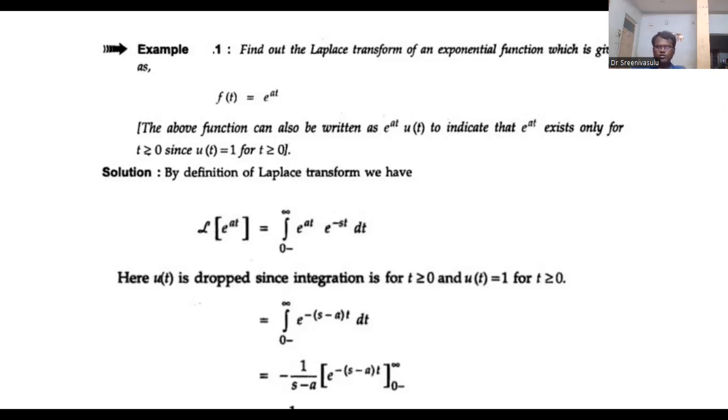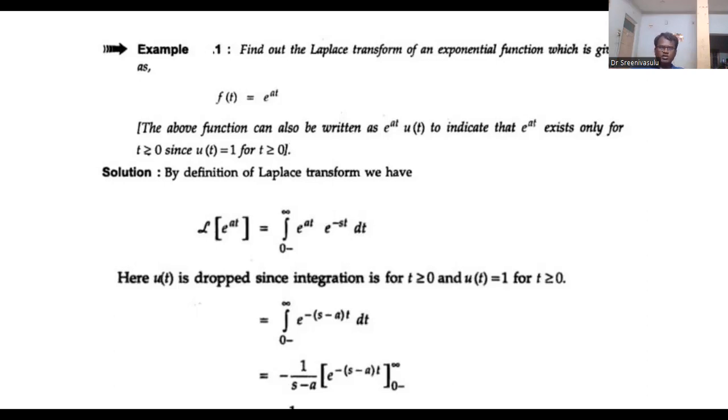If you want to apply a Fourier transform, the signal must be absolutely integrable. It is one of the Dirichlet conditions. So the Fourier transform fails for this type of signal. It is an unstable signal. If you draw the signal from 0 to infinity, it increases continuously. At time t equal to infinity, the value also goes to infinity. So that's why, for this type of signals, the Fourier transform fails.